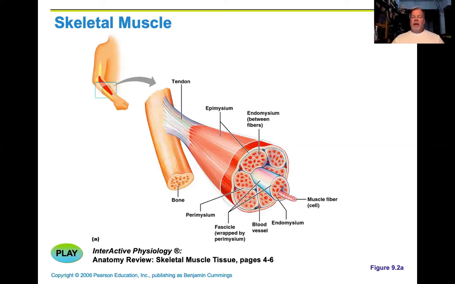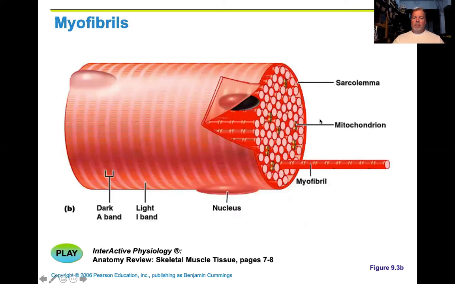When it comes to the microscopic anatomy of a skeletal muscle, I said before that each fiber is long and cylindrical, but it has multiple nuclei, so multinucleate, and that's just beneath the sarcolemma. These fibers, a muscle fiber, can be anywhere from 10 to 100 microns in diameter, but then up to 100 centimeters long. So some of these things can run all the way down your back, which I think is kind of interesting.